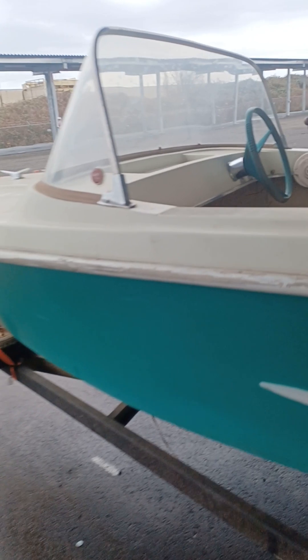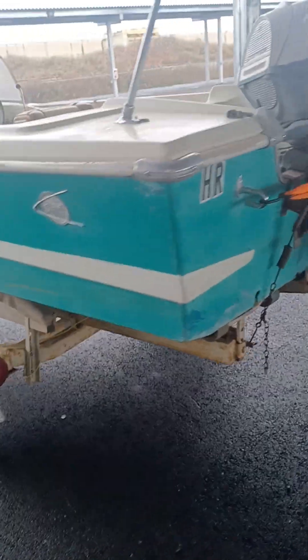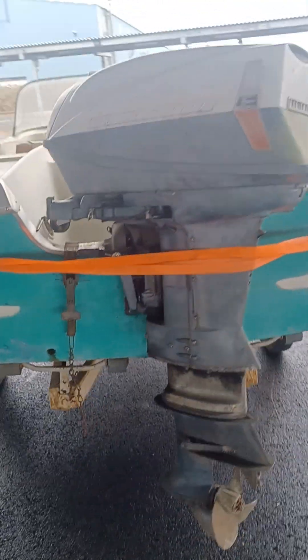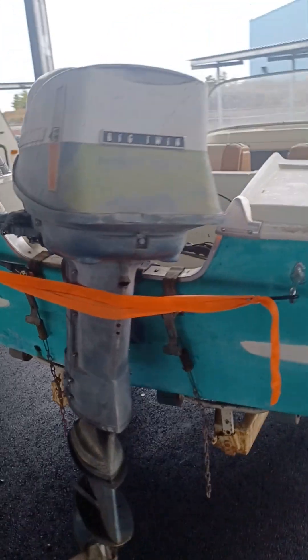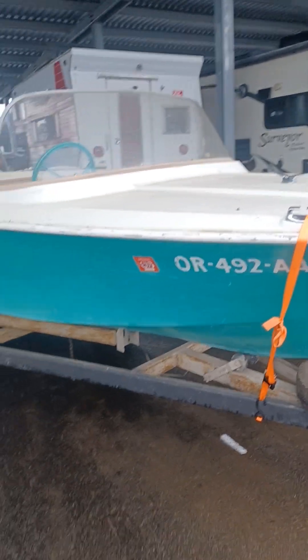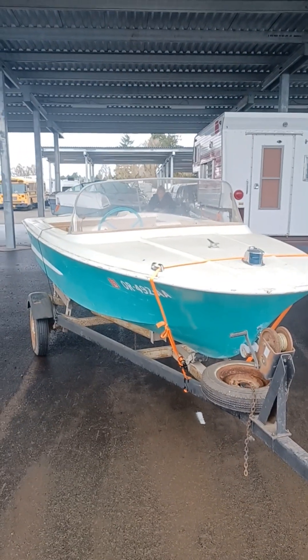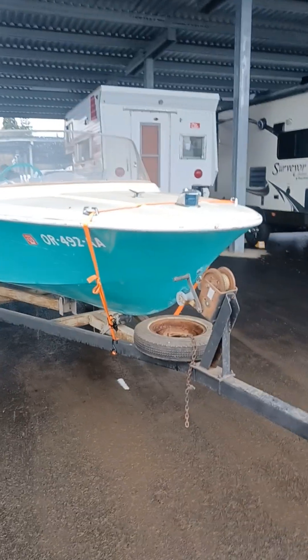Of course all the wiring is trash — we already know how to deal with that. It's got one of the really nice Morse engine controls. Trailer is in excellent shape. So this makes number eight. All the pulley systems are working. Can't really find anything wrong with it other than maybe the points are probably bad. I suspect we can probably have this running this afternoon and in the water tomorrow. Boat number eight — '64 Dorsett — and we're going to add this to the list of projects.